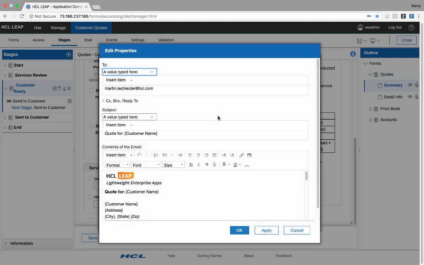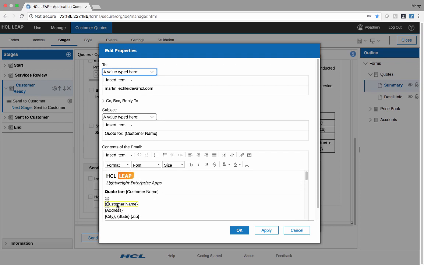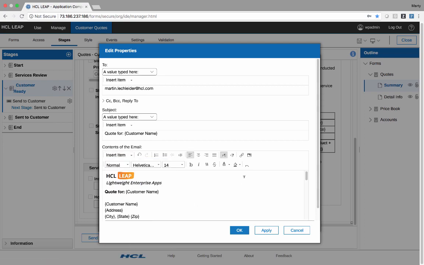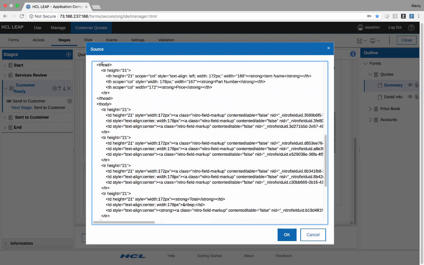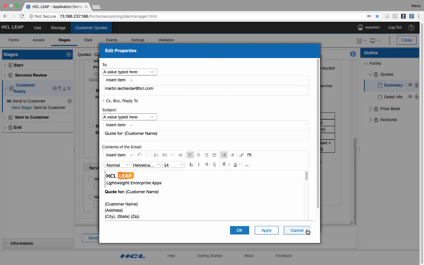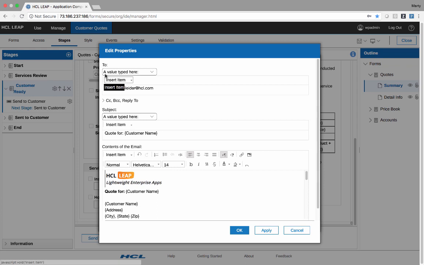And if we look at the email, what we see here is the same rich text editor and the use of echo text that we have in the body of the form. So all of the items that are available in the form are available here. In fact, you can take the HTML source from one and paste it into the other, and it's got the echo text fields all built in. They transfer the echo text tags in the HTML, so it's an easy way to cut and paste and rebuild this in the email section.